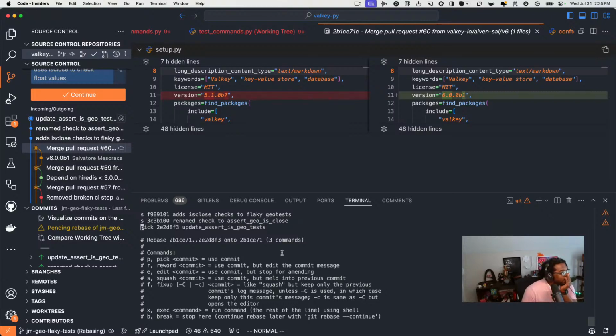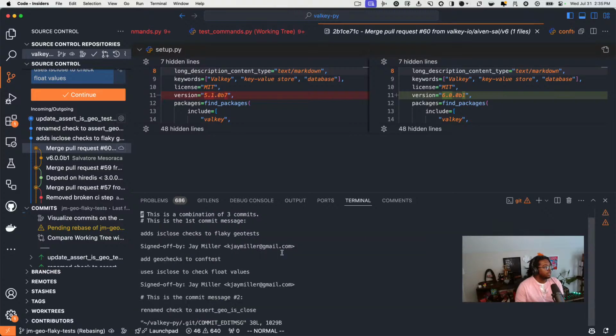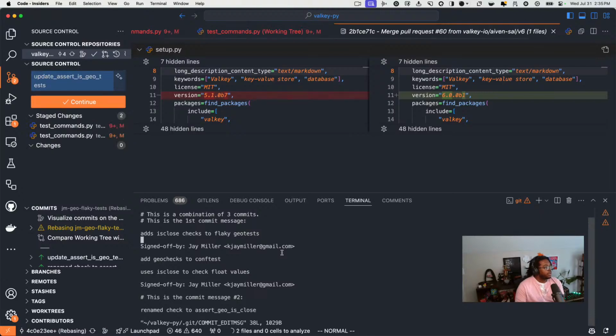Pick update assert geotest. Wait, did I do this backwards? I did this backwards. That top one is the one you pick, and then these are the ones that you squash. Yeah, it's a combination of 3 commits.